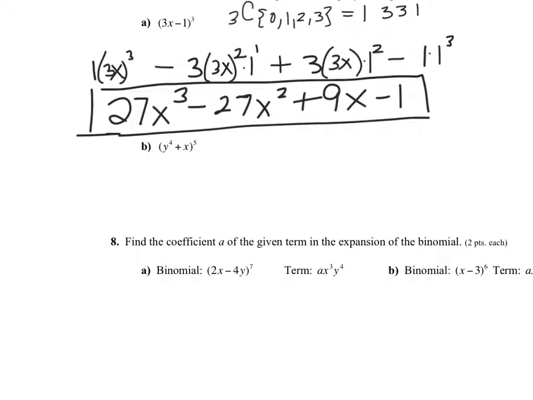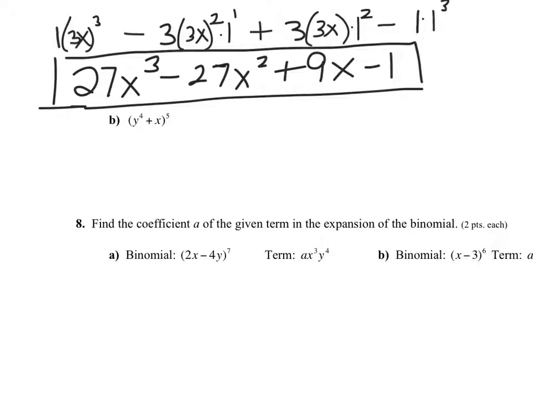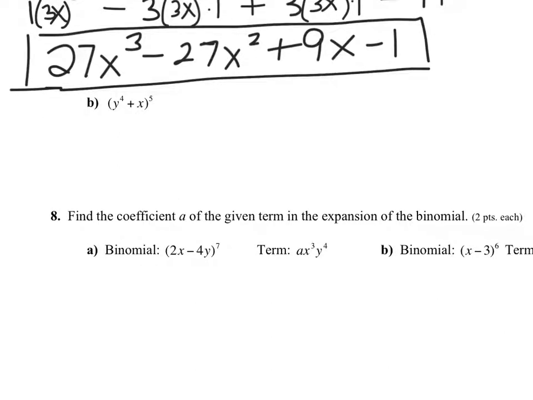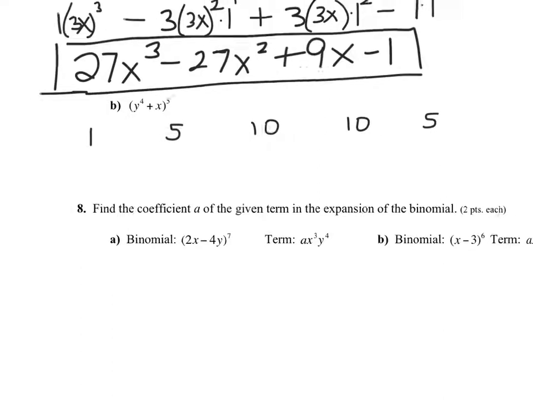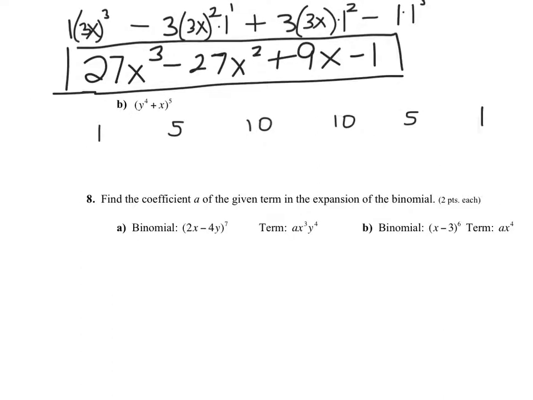Okay. Part B. Now we're going to have powers raised to powers. And what do you do to the exponents when you have a power raised to a power? You multiply. Yep. Okay. So we have to go to the 5th row of Pascal's triangle, so it's going to be 1, 5, 10, 10, 5, 1. I don't think I gave myself enough room.